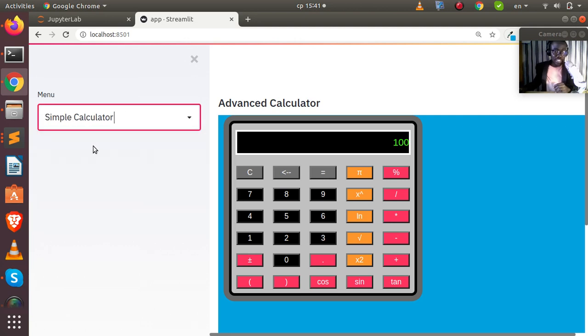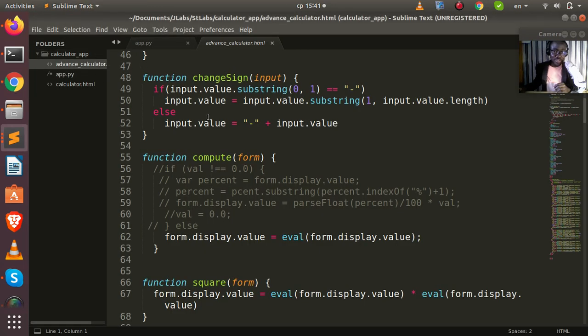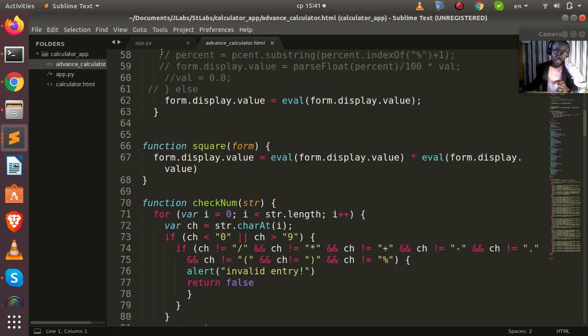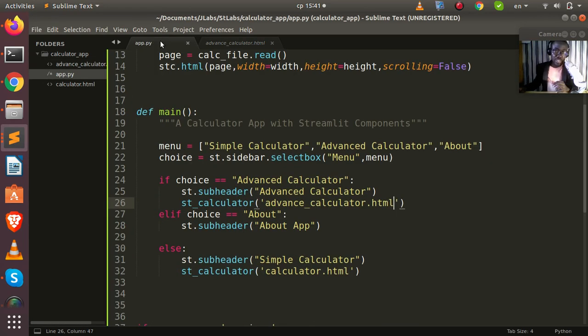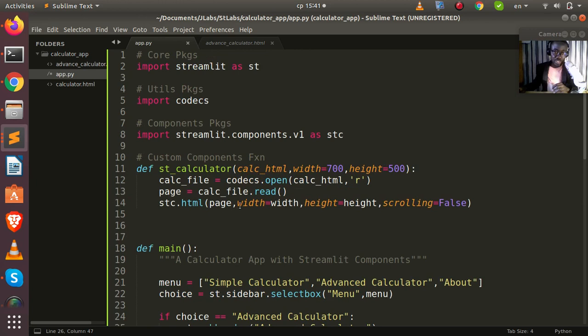So thank you for watching this long or short tutorial. The basic idea is just to have your HTML files that do the normal calculation stuff, which you got from Grishel, credits to him. And then we just created a simple function using streamlit.components.v1 as stc. This one can be component, by convention it can be component.